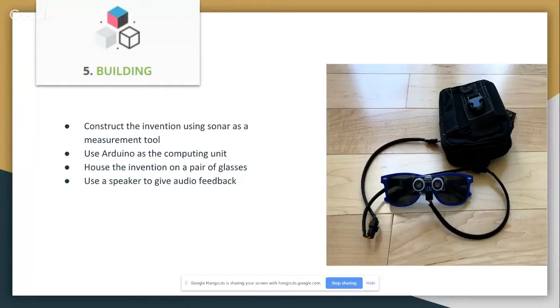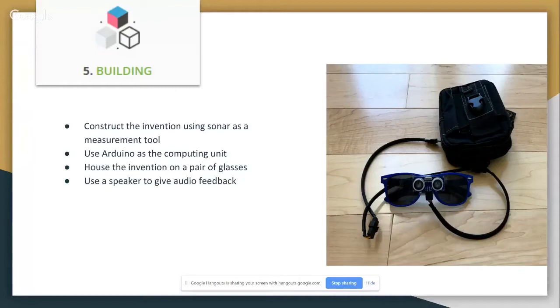The second bit of technology is an Arduino, shown right here. Now, an Arduino is a microcontroller. And what this means is, to think about it simply, it's basically like a small computer chip. Not necessarily in those terms. There are a few different distinctions between the two. A computer chip has an operating system. This one does not, but you can think of it as the processing unit for our project.